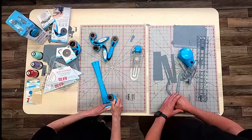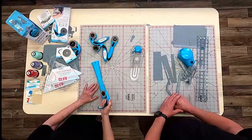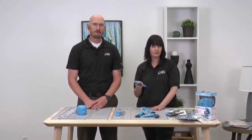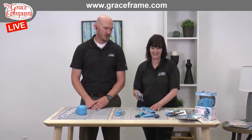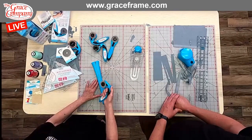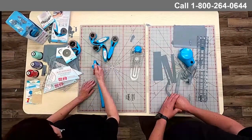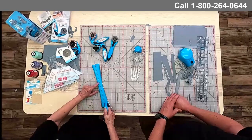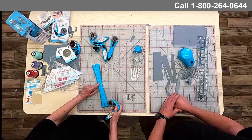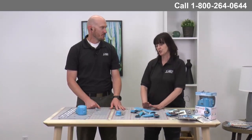So you'll just slide it through. Now, you should only do it when the blade is dull, okay? So if it's still sharp, do not try and sharpen it. Never sharpen it. Yeah, so you just run it through, and you don't have to take the blade out. You just run it through, and then you're going to turn it and run it through so that the stone sharpens the other side as well. And that's all there is to it. And it really works. It'll keep you cutting for a long time.